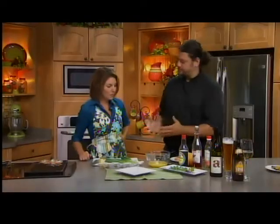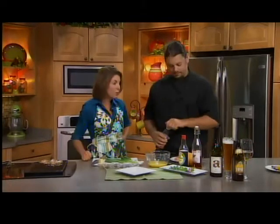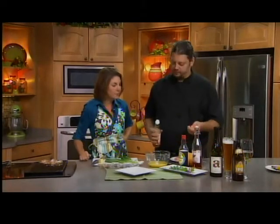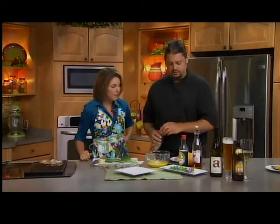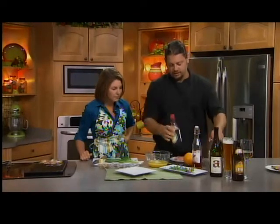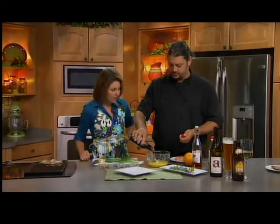So let's whip this marinade together — a lot of flavors. What we're looking for first is our liquid. We've got about a cup of orange juice in there — just the orange juice from the fridge that you drink in the morning with breakfast. Or if you want to press and squeeze it, that's definitely a nice add. Got a little rice wine vinegar — any vinegar will do, but I'm a big rice wine fan. About a half cup of that, and about a quarter cup of soy sauce, which is going to be our salt factor in this one.